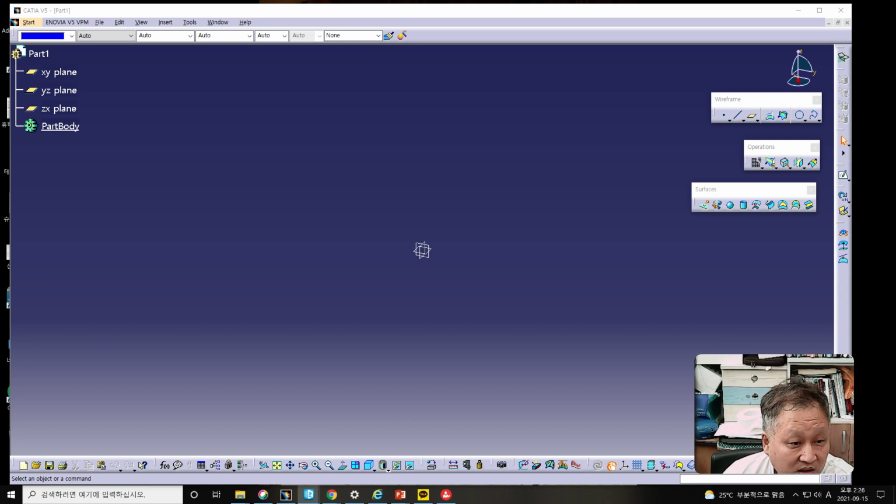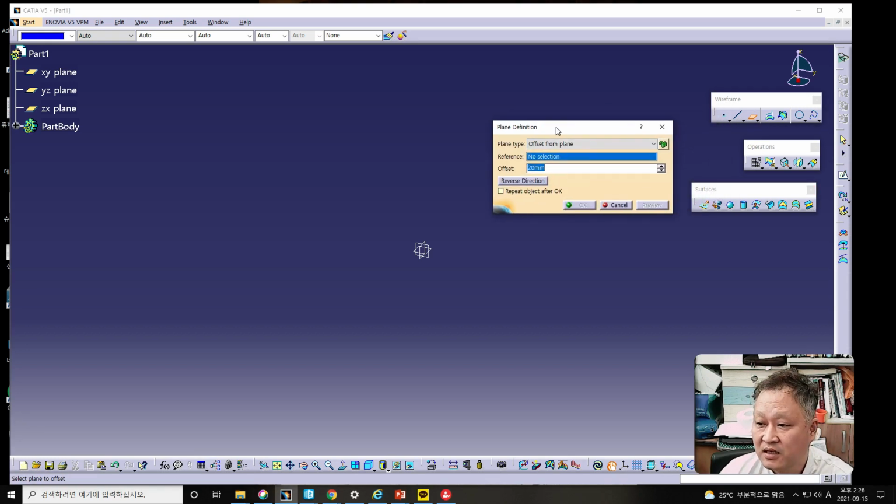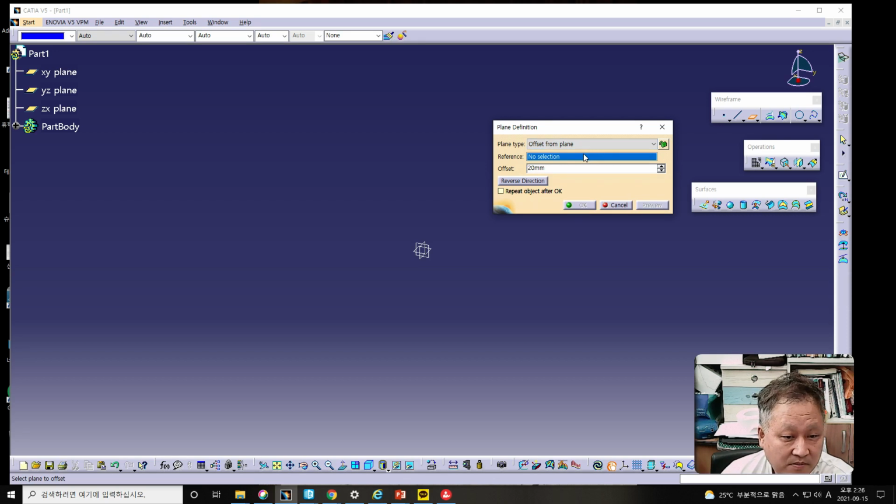For drawing it, I will make a new plane first. For making a new plane, I will click new plane, and the plane type should be changed to offset from plane.